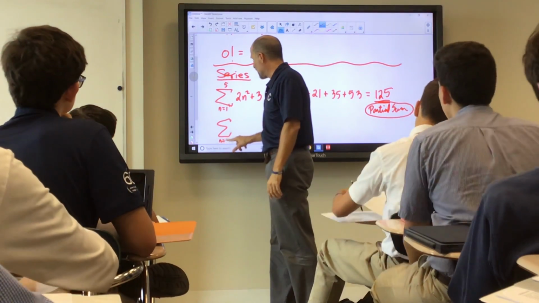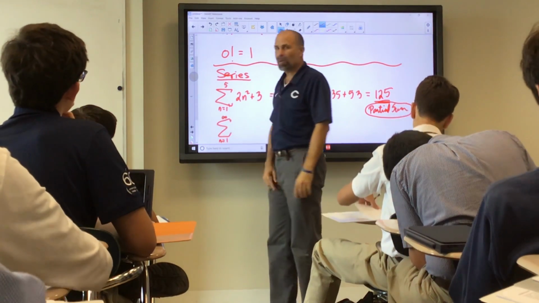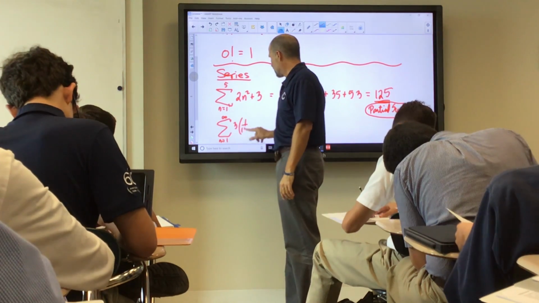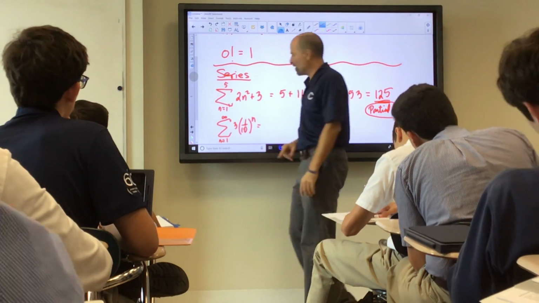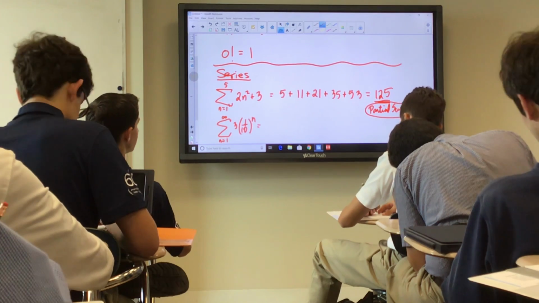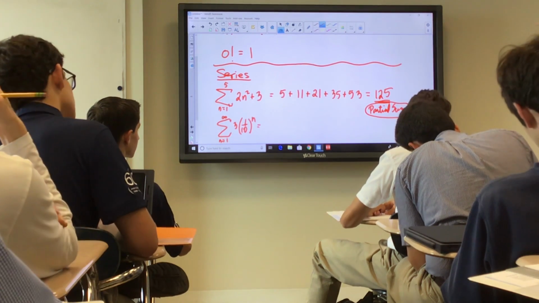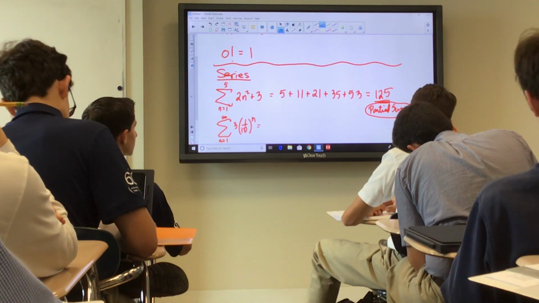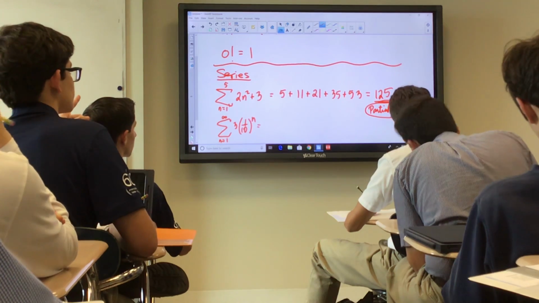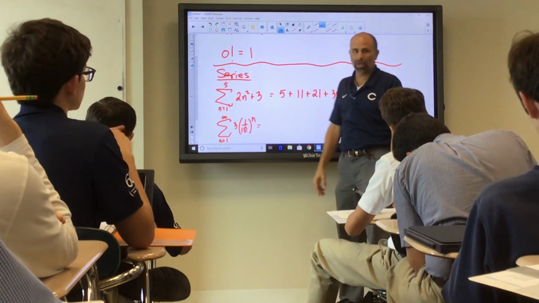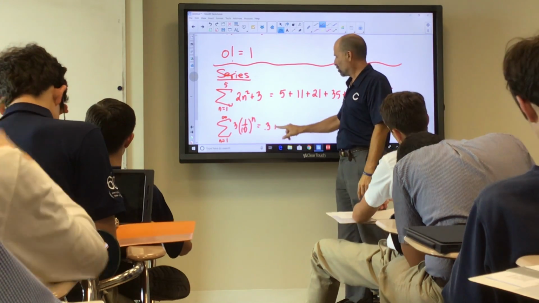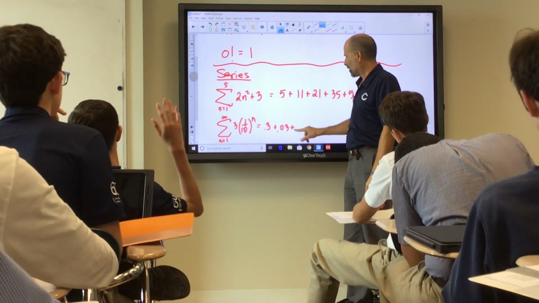Now, not all series are finite. Sometimes we're going to be dealing with what's called an infinite series. So, this is an example of an infinite series. I talked about this the other day. A lot of times people see an infinite series and automatically assume that the sum of that infinite series is going to be infinity. It won't always be. I'm going to go ahead and start writing this one out so you can see what it looks like. If I plug in 1 here, it's going to give me 0.3. If I plug in 2, it's going to give me 0.03. If I plug in 3, it's going to give me 0.003.